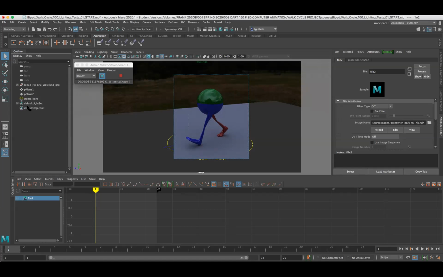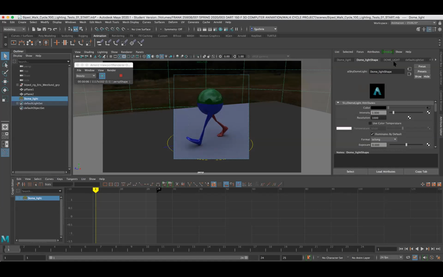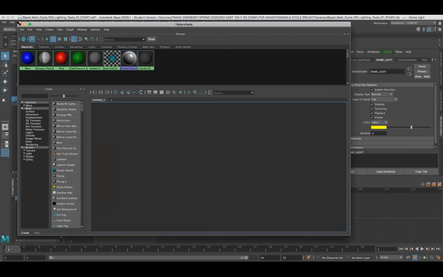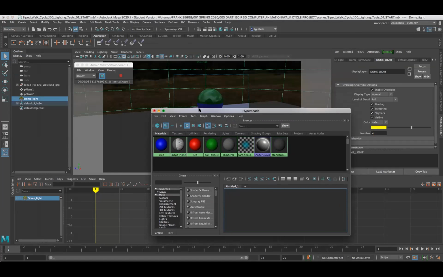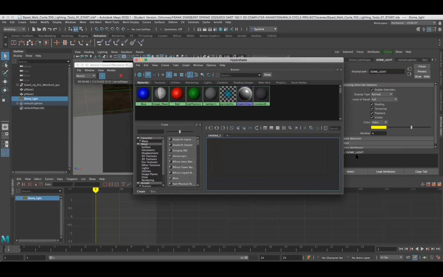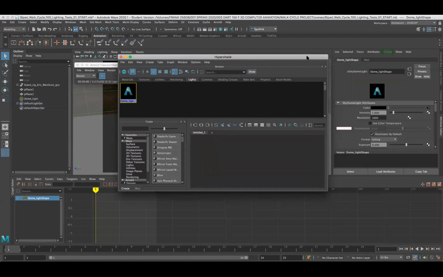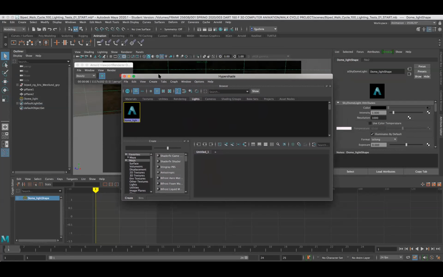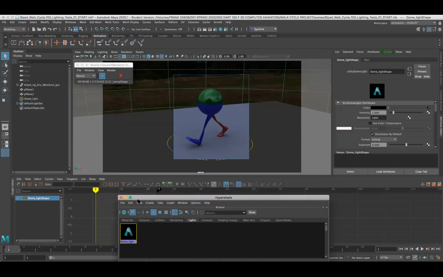And what we're going to do is I'm going to select dome light. In the attribute editor, I want to go to my dome light. Okay, and by the way, you guys can also do this in the hypershade. So when you guys select the hypershade, right? There is a bug on the hypershade where it always comes up the original size, not the shrunken size. So where are the lights in our hypershade? They're going to be in the lights tab right here. There's our dome light. When I select it, notice that in the attribute editor, the attributes are now set for your dome light.